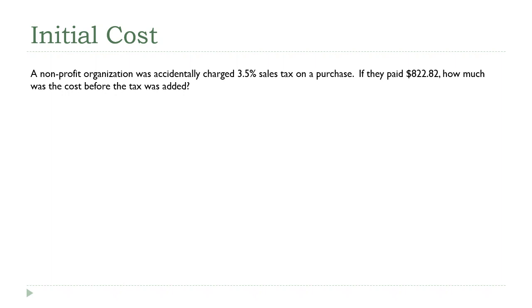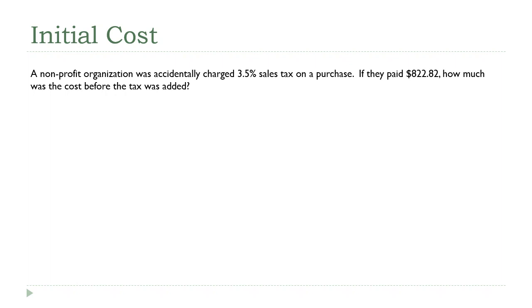So we have an example here where someone was accidentally charged sales tax when they shouldn't have been. So what we need to do is essentially back out that sales tax to get back to the original price. Now, this is a question where students often run into trouble because in their head, they create this false equivalence. They know from all the previous problems that we've done that if you want to add or even remove a percentage, you take the original price, you multiply by the percentage, and then you either add or subtract it depending on whether you want to increase or decrease.